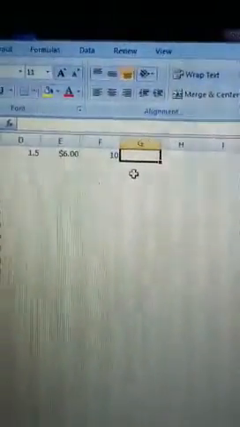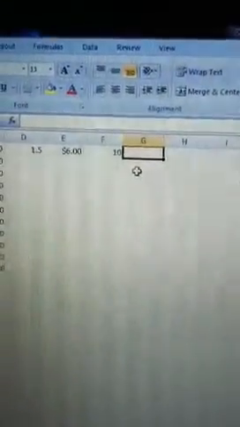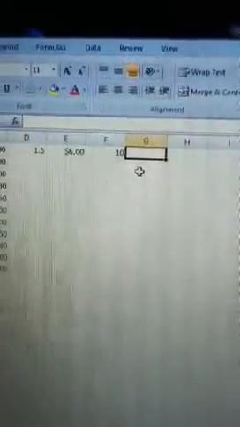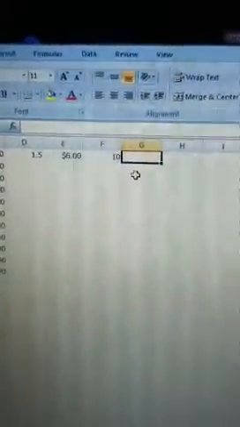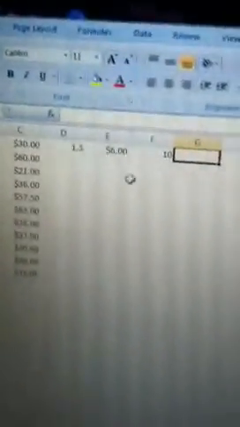For this section, we are going to talk about how to determine profit. Now, profit's fairly simple, but I'm going to teach you the function of how to input it so that it is accurate and you have it within your spreadsheet so that when numbers change, your formula stays the same. So I'm going to take that.